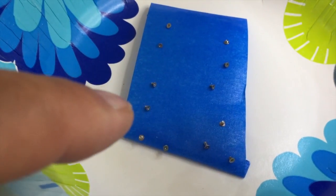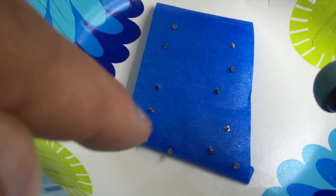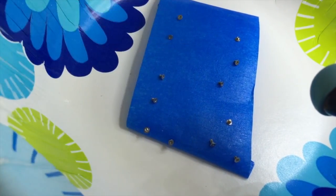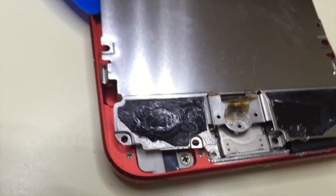By the way, these are the screws. Put them on the painter's tape, that way they're not going anywhere. And of course, when I need them, they're in the proper sequence, so I know exactly which screw goes in which hole.